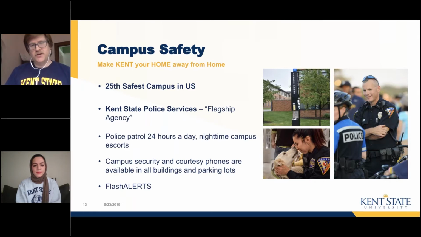Obviously phones all across campus. And then we have what's called flash alerts. So this is either set up through mail and your phone. This may be simply, and I'm sure some of you may know if you're from a colder region, it may snow a lot. We are a little up north, across from Canada, so we do get snow in the winter.